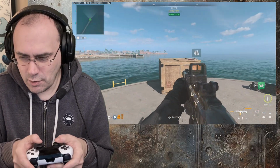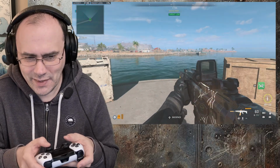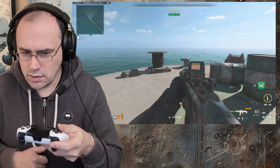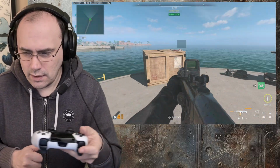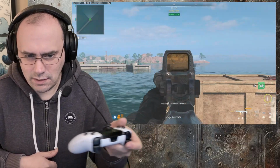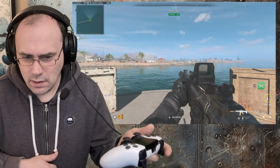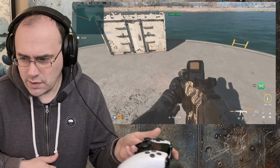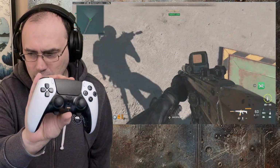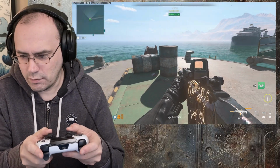Now, I'm in the middle of the DMZ game right now. Hopefully, nobody will kill me, right? But as you see, I can aim using the gyroscopic controls like that. When I'm aiming down sights, it's a little bit less sensitivity, but I'm aiming using the gyroscope motion sensor in my controller, which is DualSense Edge. It's from Sony, but it works on a regular DualSense as well, right?